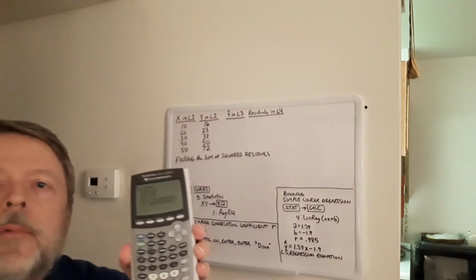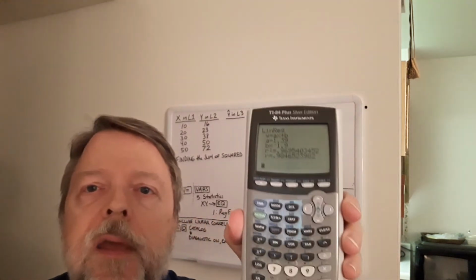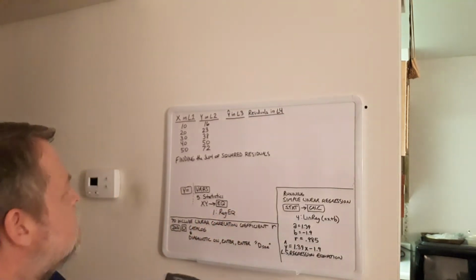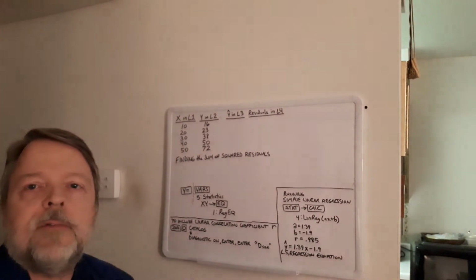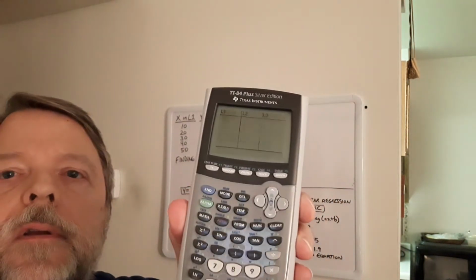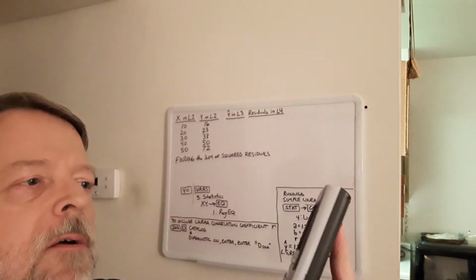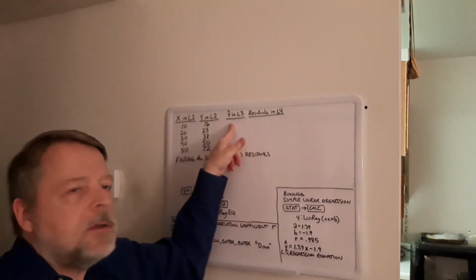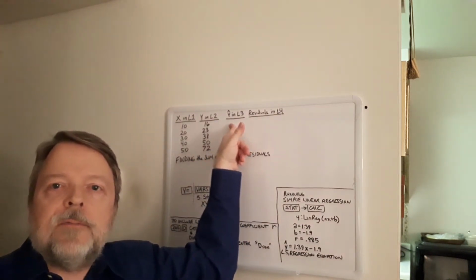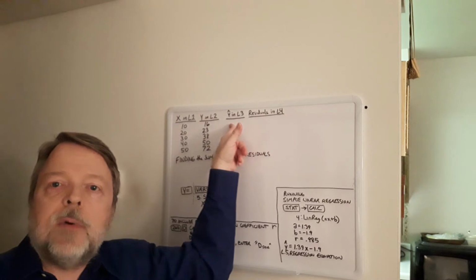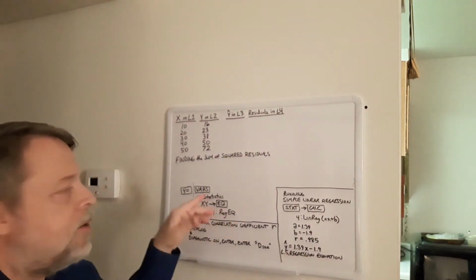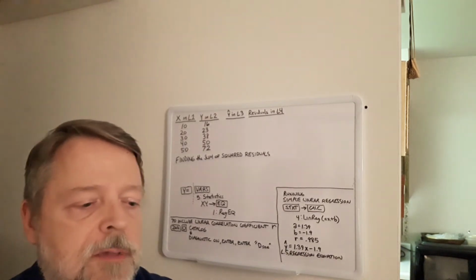So the interesting thing I'm going to show you right now is how to compute what we call the sum of squared residuals. So go back to this screen where you have your L columns, which is your stat and enter. And we're going to go over here to the L3 column. We're going to put these y hat. Y hat is what you call the predicted or fitted or modeled value of y from the equation. So we want to cut and paste this equation we found into a certain position. So here's how we do that.